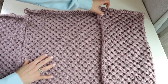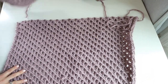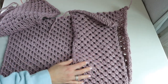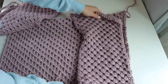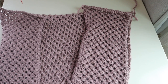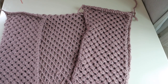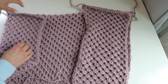This is the right side of the work, so you first wanna make sure to flip it over so the right side is on the back. I'm gonna seam up my left front here. I've got the tail already on my work from ending the work over there. And just note, if you leave tails long enough, you can use that to seam up. I don't think that's actually long enough, unfortunately, which is too bad, but you can just join a new piece of yarn.